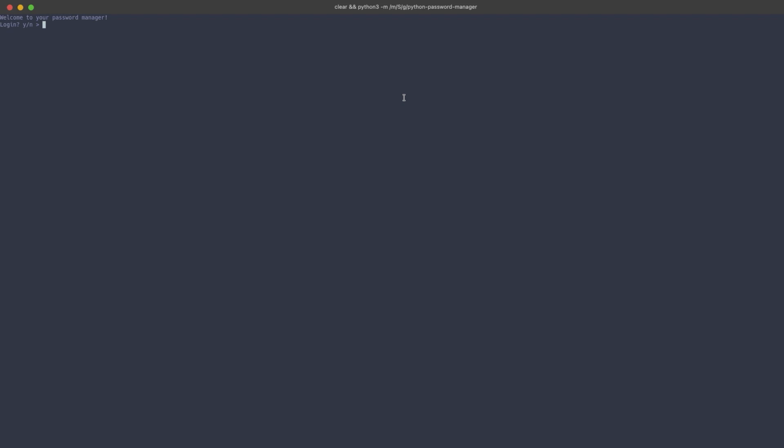The link to the GitHub repository will be in the description. And like I said, next time I might be changing up the backend, but most importantly, this is going to be out of Python and into a web front end, which I'm really excited about.